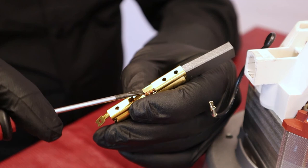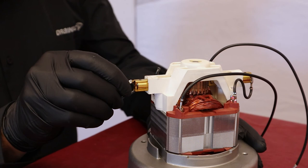Carefully lift the metal tab with a flat screwdriver. With the brush back into the motor, reconnect the terminal and fold the connecting wire.